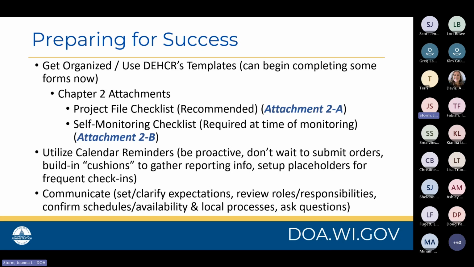Utilize calendar reminders. Be proactive. Don't wait to submit your orders for supplies and materials. Make sure that you build in cushions to gather reporting information from your primes and subs. And even consider setting up placeholders on your calendar for frequent check-ins with staff, coworkers, and municipal entities that need to review, for example, payment requests or other contractor invoices for approval and subsequent payment.